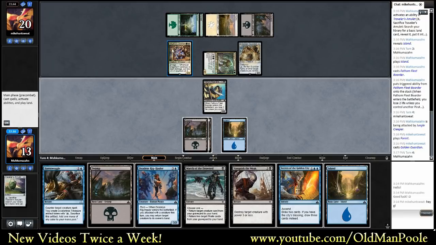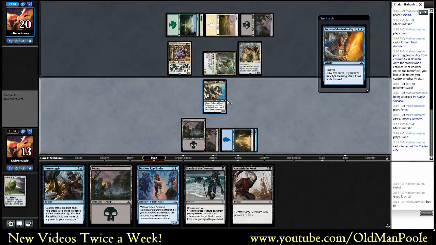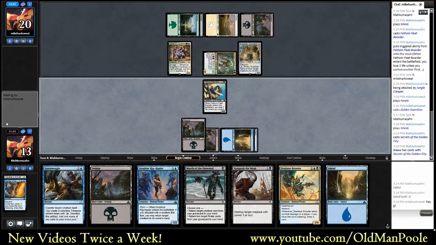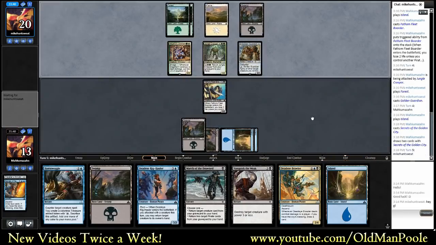They did mulligan to 6 and I had a pretty good mulligan. So the Jungle Creeper is going to start coming back pretty quick. We could play the Deadeye Rig Hauler, bounce the Guardian, and then maybe plan on getting the Fathom Fleet Border back with March to the Ground later. That feels not great. I guess let's cast Secrets. I think we just need to find some more value. Something to do here. If my opponent has a good 5 to follow this up again, I think we're in trouble anyway. And Deadeye Brawler actually does block the Jungle Creeper, so that'll be good next turn.